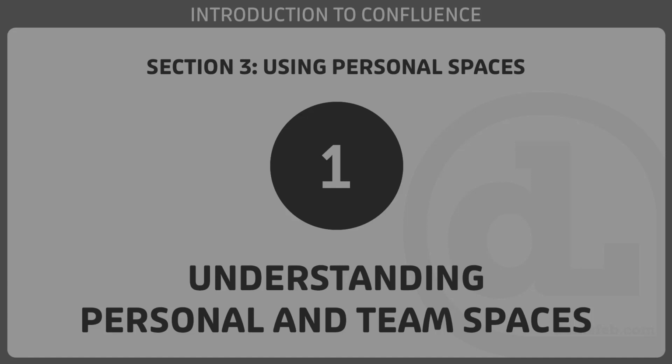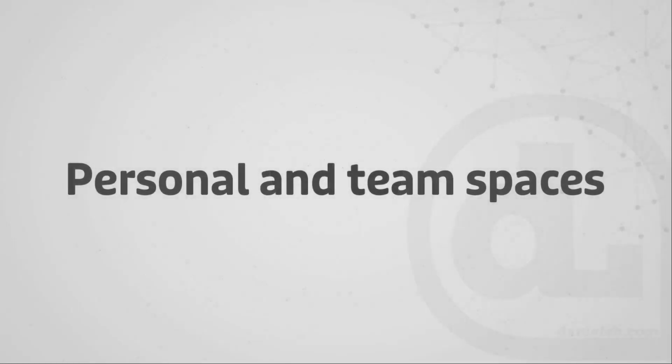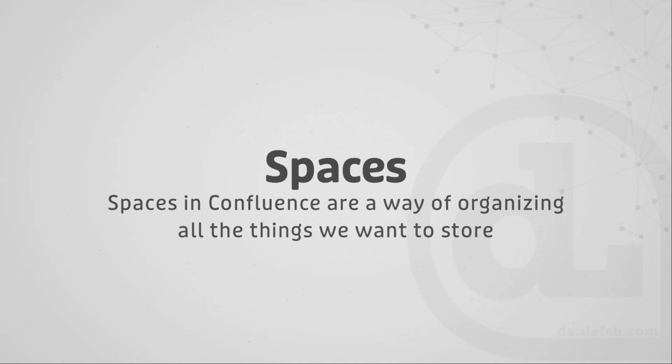One of the things we learned in our last section was the term spaces. So in this video, we'll take a few moments to dig deeper into the concept of spaces, as well as learning about the two types of spaces that we'll come across inside of Confluence: personal spaces and team spaces. So overall, regardless of if we're talking about a personal space or a team space, they are a way of organizing all the things that we want to store.